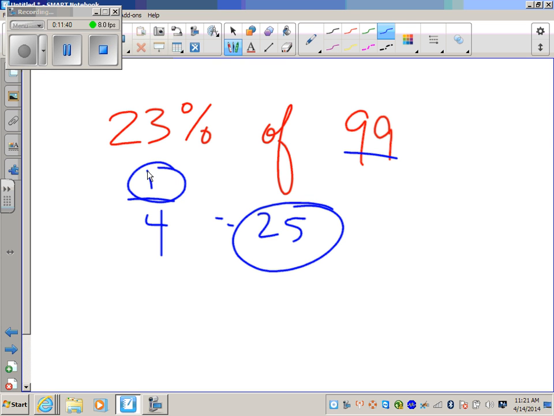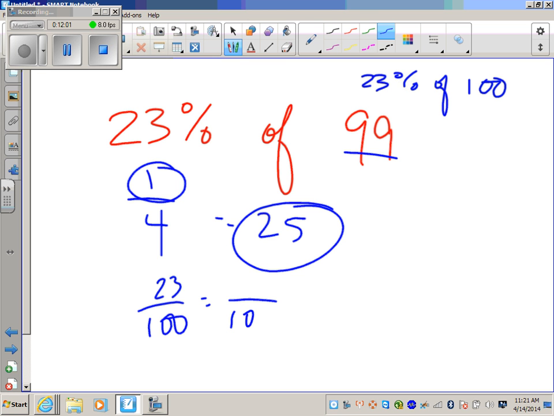What else could you have had? You could have said 23% and just left it. What's 23% of 100? 23% looks like this. Of 100. 23. I would have accepted either 23 or 25. Nothing else. Not 20. I'm not going to round 23 down to 20 when I have a 25 on my chart.